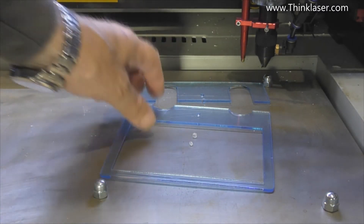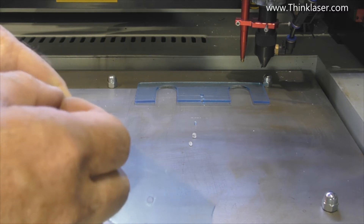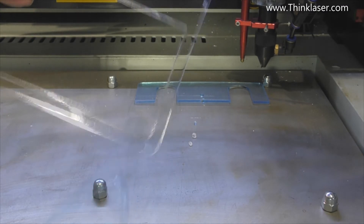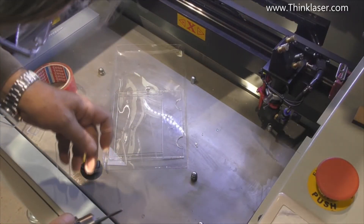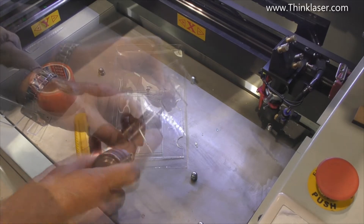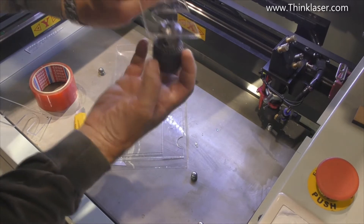There are the two pieces we need — just strip the plastic film off. The first thing I've got to do is put an M5 tapped hole through there. That's very easy and I can do it with a tap wrench, or as you can see I'm using a drill chuck.